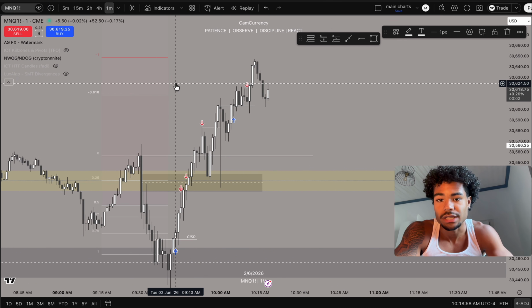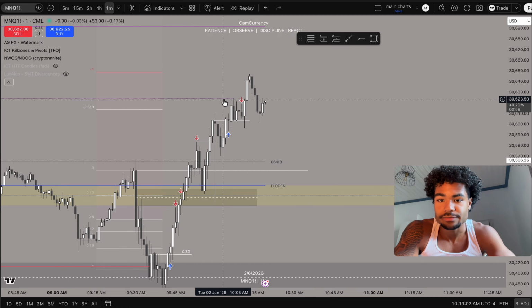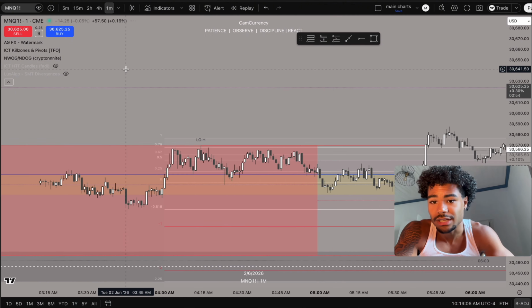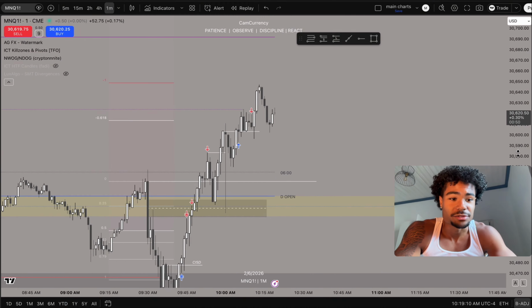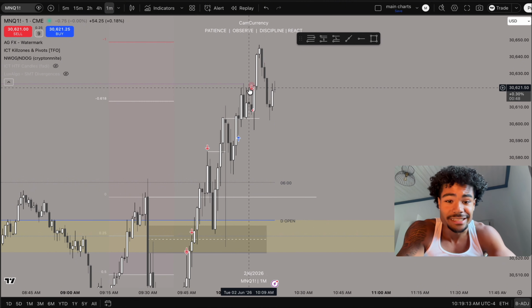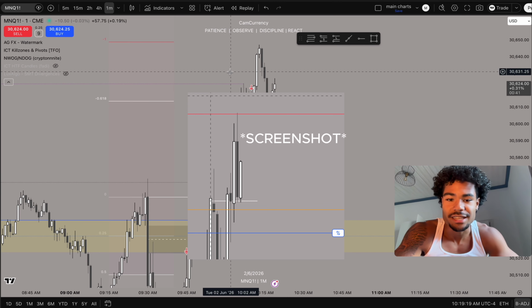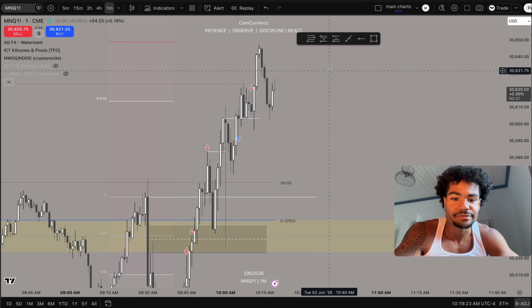You might ask, what is this white line? I showed y'all. And also, it's very close to, I don't even know what this dotted line is. Let me see if it's highlighted. I don't know. This dotted line means something though, and I was very sure that price was going to go there. And I'm going to show a screenshot. I had a limit order set right here, and it hit it, and it didn't get closed. Very, very unfortunate because I then ended up getting stopped out right here.